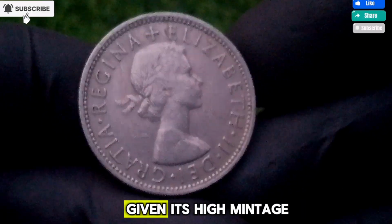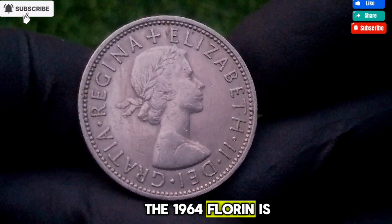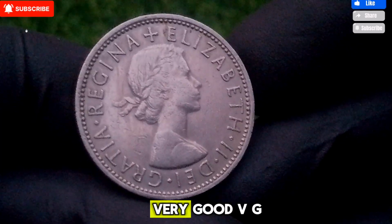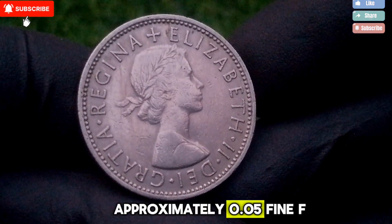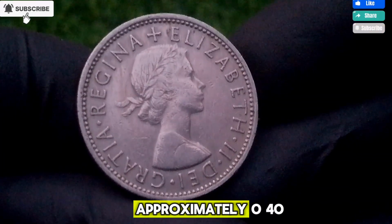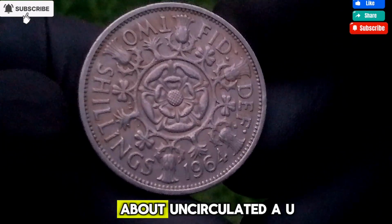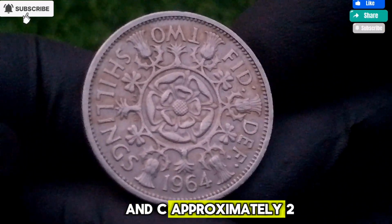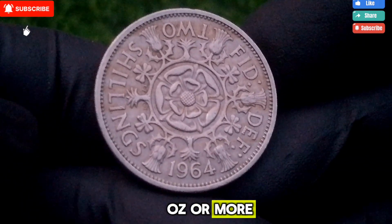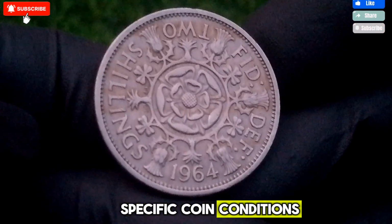Collectability and value. Given its high mintage and lack of precious metal content, the 1964 florin is relatively common among collectors. Its value varies based on condition. Very good, VG, approximately 0.05. Fine, F, approximately 0.15. Very fine, VF, approximately 0.40. Extremely fine, EF, approximately 1. About uncirculated, AUNC, approximately 2. Uncirculated, UNC, 3 or more. These values are approximate and can fluctuate based on market demand and specific coin conditions.